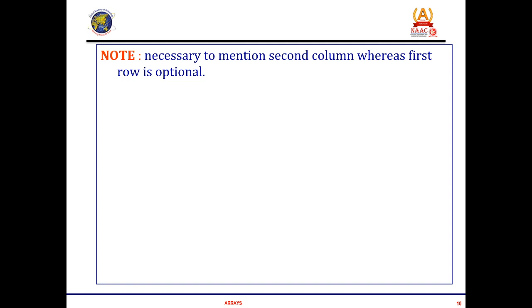And we have seen why it is necessary for us as programmers to skip the dimension. And hence the question that comes to mind is, hey, if C allows me to skip the dimension in a single dimensional array, can I skip it in two-dimensional arrays? And the point that I want to tell is that it is necessary to mention the column, whereas the row is optional.